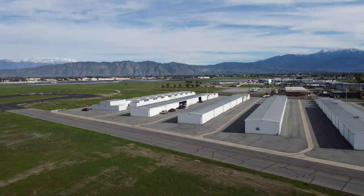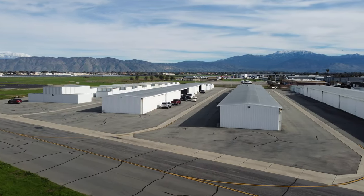So my biggest problem is I film so much stuff, but I never end up editing it or posting it. So I have terabytes of footage that I've never used. I want to combat my procrastination by making a video every single day. So to bring you up to speed, we got a new airplane.